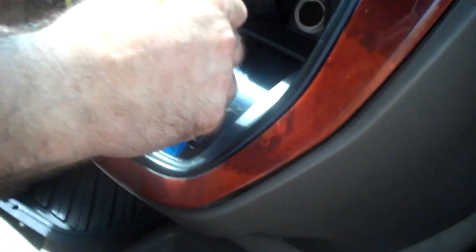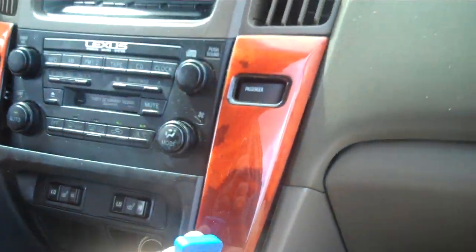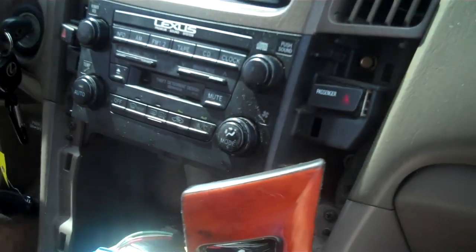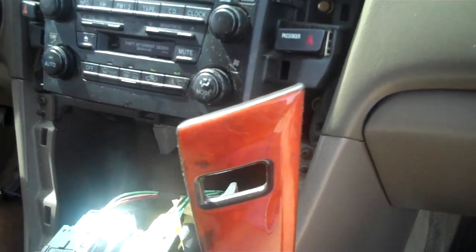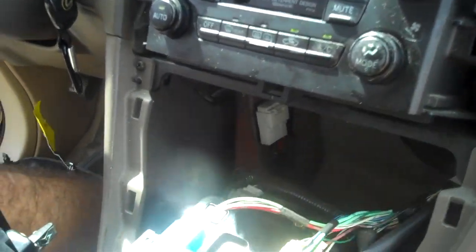And with our pry bar, we're going to pry the wood grain panel up and around, and this will release up left and right sides. There are clips up each side. Sometimes you might have to pry up each side in order to release the panels. This is going to allow you to pull the panel back.